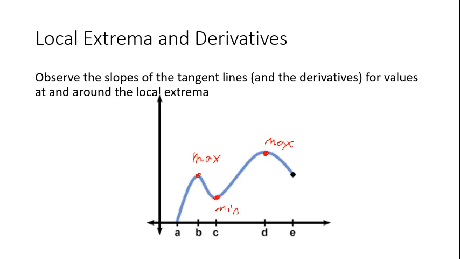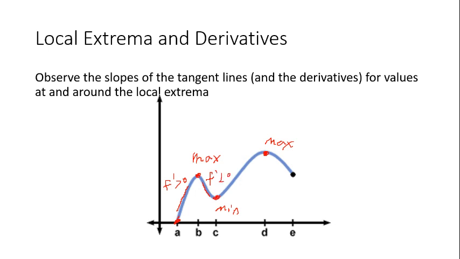Now, for the derivatives, the slopes of the tangent lines, remember that is directly tied to whether the function is increasing or decreasing. So if you start at the endpoint A and you trace the graph from left to right, on the interval from A to B, the function is increasing, so that means that all of the derivatives are positive because the slopes of the tangent lines are all positive. So the derivative is positive. Now, between this maximum at B and this minimum at C, the function is decreasing. That means all of the tangent lines are negative, so that means the derivatives are negative.